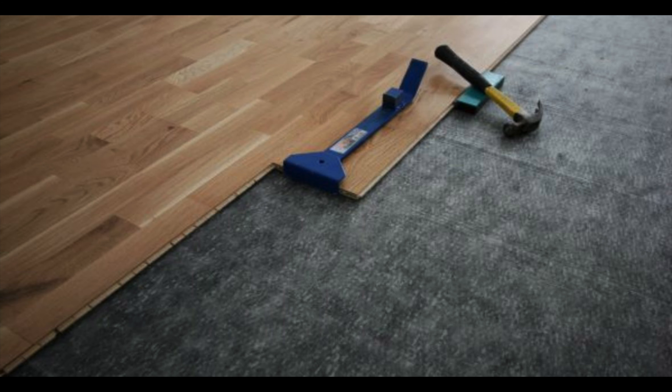Number thirty-two is acoustic panels. They're more expensive than acoustic foam, but you can build them DIY using wooden frames, insulation, and a fabric backing. They work much better than acoustic foam at absorbing noise, ranging from $60 to $100 each. Number thirty-three is acoustic wallpaper — it absorbs a little noise inside the room if you have a lot of echo and like wallpaper. It's more rubbery than regular wallpaper but won't stop noise coming from another room. Number thirty-four is acoustic diffusers, which scatter sound waves to reduce echo and create a balanced acoustic environment, common in recording studios and home theaters.